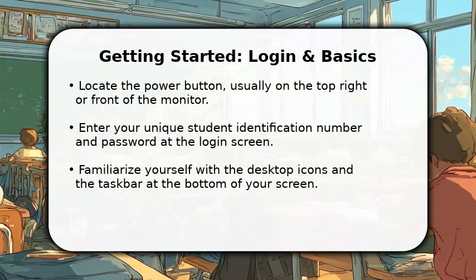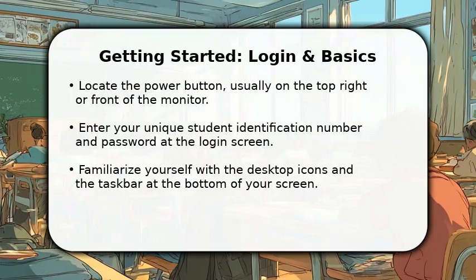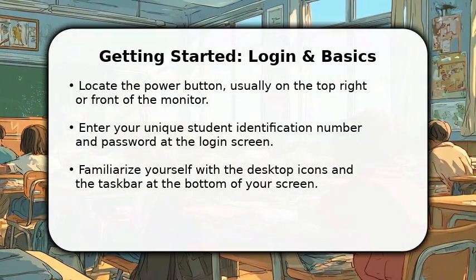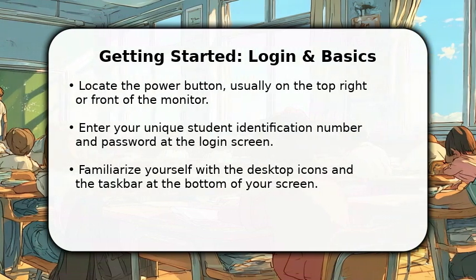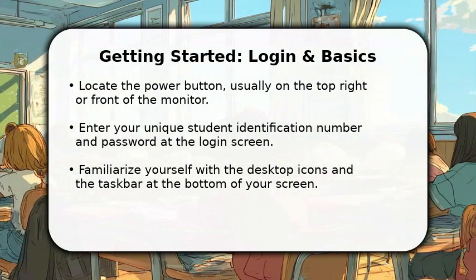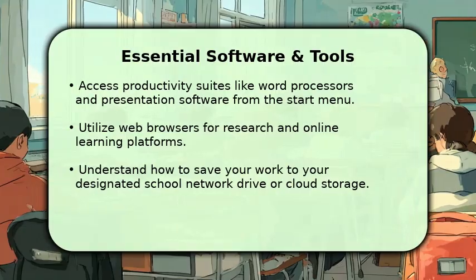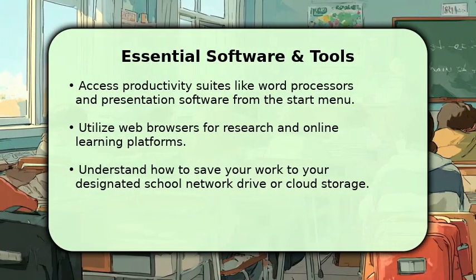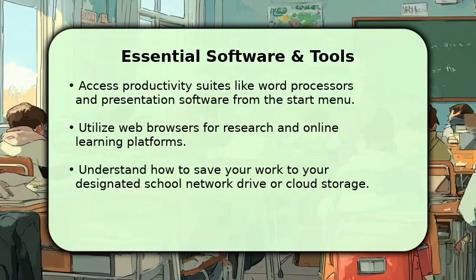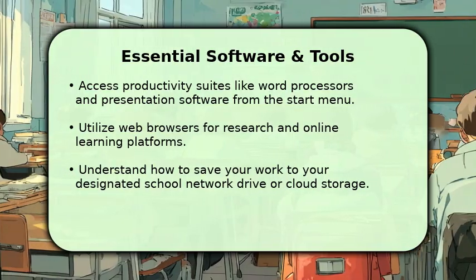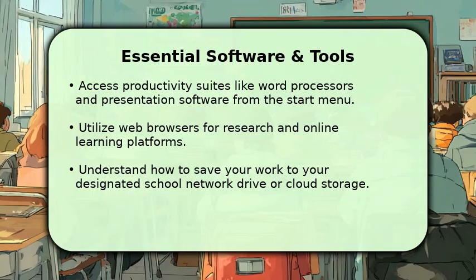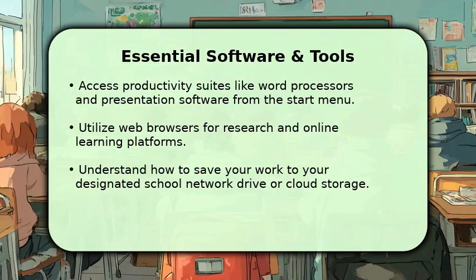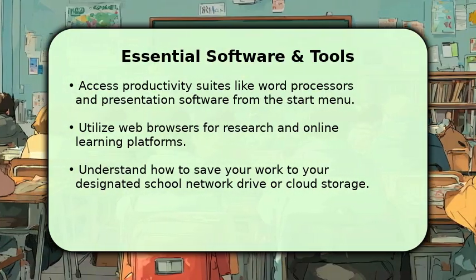After successfully logging in, take a moment to familiarize yourself with the desktop icons and the taskbar located at the bottom of your screen. This will be your main interface. Now that you're logged in, let's explore essential software. You can access productivity suites, like word processors and presentation software, directly from the Start menu. For research and online learning, utilize the web browsers available.